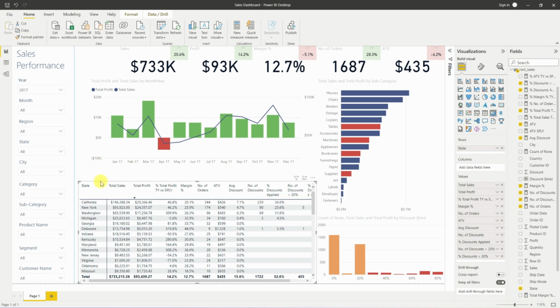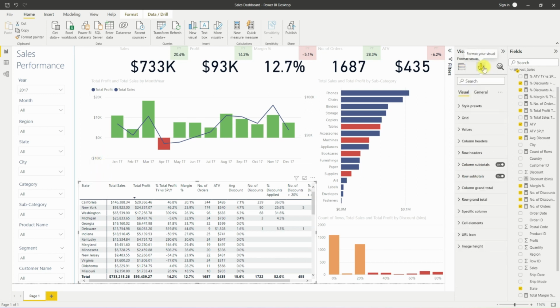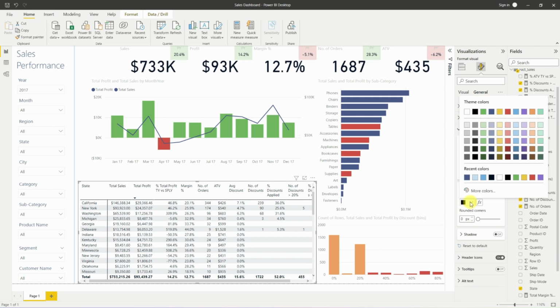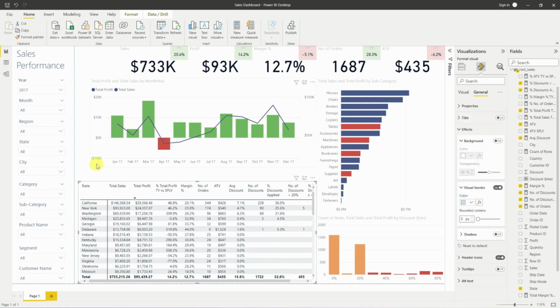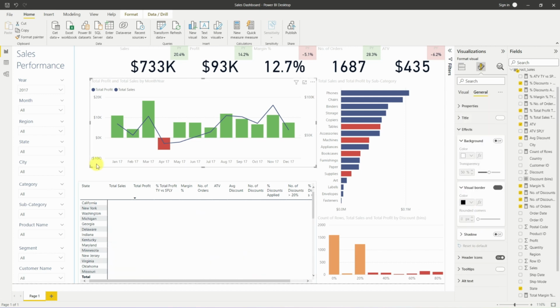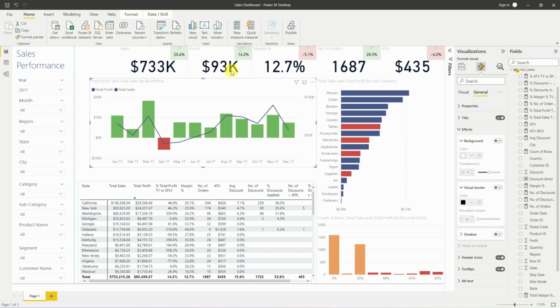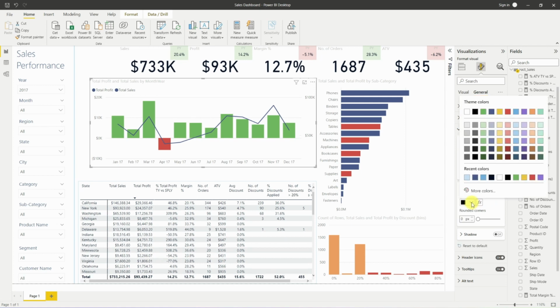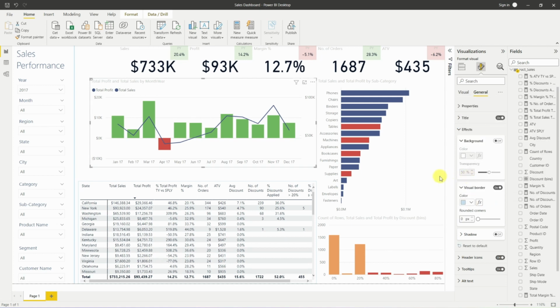So if we go to here and click on the format visual, and then go general, effects, visual border, and then pick that light blue. And then we can probably do the same again here. And like I said before, when you do one thing over and over, it leaves everything open, so you can just click on it. And then here we go. We can just go and do it on that one. And then again, this one. And then last but by no means least, this one.